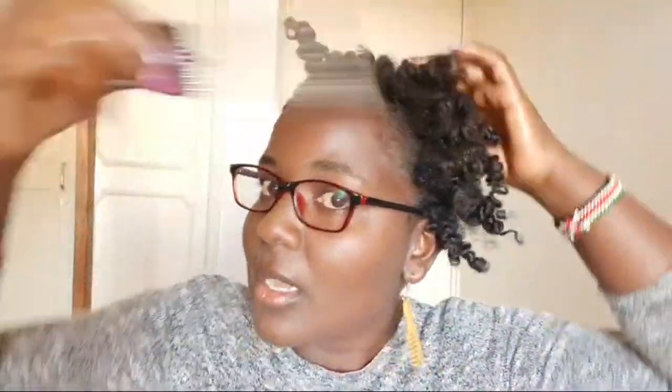You sort of lift the curls. They're curly but not super curly because I only left them in for about three hours. You lift like that. The reason I'm lifting the roots — I'm not completely combing through the hair, I'm just lifting the roots and fluffing the hair to create that body and cover the partitions. Don't comb completely like I just did there by accident. Then you start tucking the ends so they don't look spiky and funny — just like that.